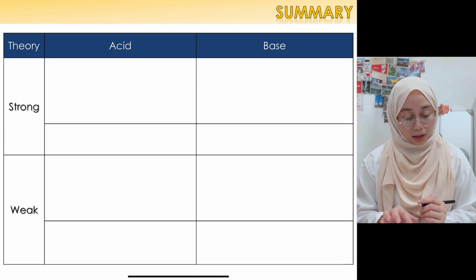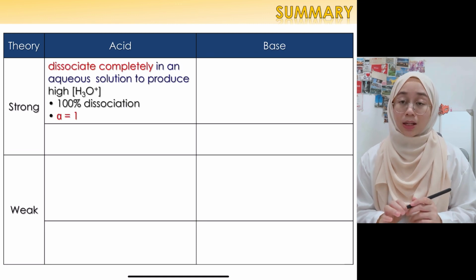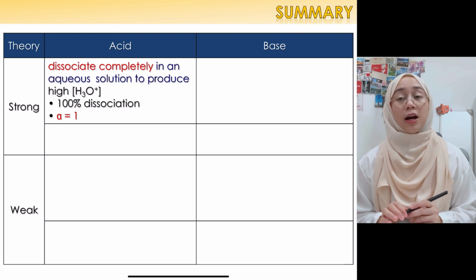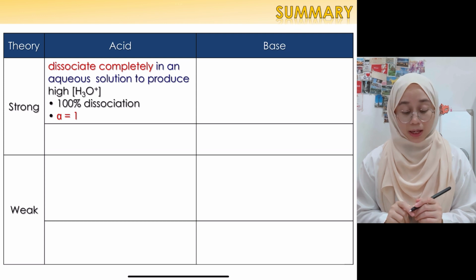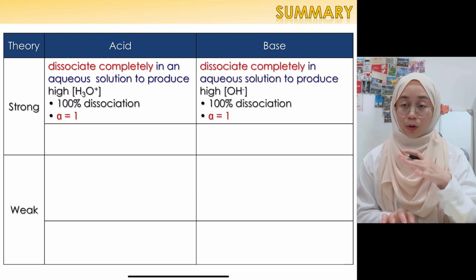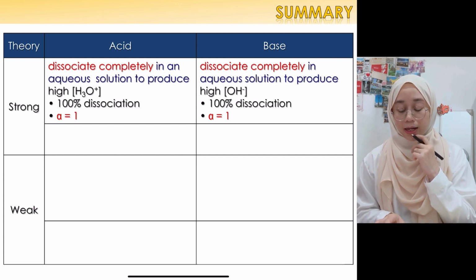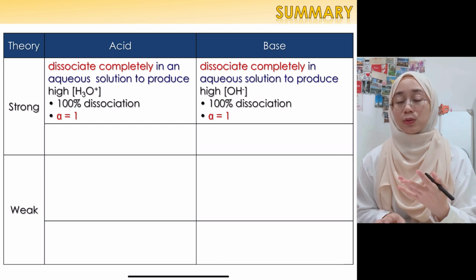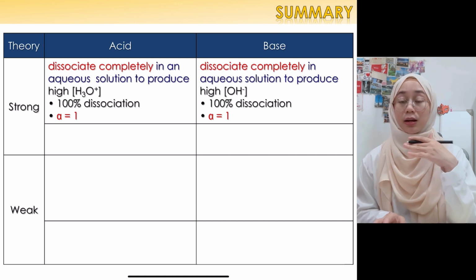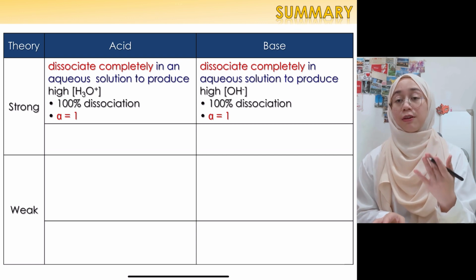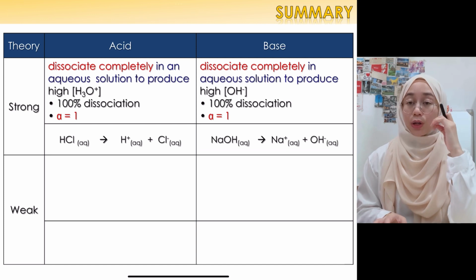Okay, and then kalau kita tengok in terms of definition untuk strong acid dan weak acid pula, strong acid is something that dissociate 100% ataupun completely dissociate, menjadikan dia punya alpha value sebagai 1 ataupun 100%. Okay, maksud dia akan produce a very high concentration of H3O+ ataupun proton ion. Okay, and then kalau base pula something that dissociate completely as well, but then they produce OH-, a very high concentration of OH-, completely dissociate juga, menjadikan dia punya alpha value sebagai 1 ataupun 100%. So for example kita ada HCl and also NaOH dekat sini.